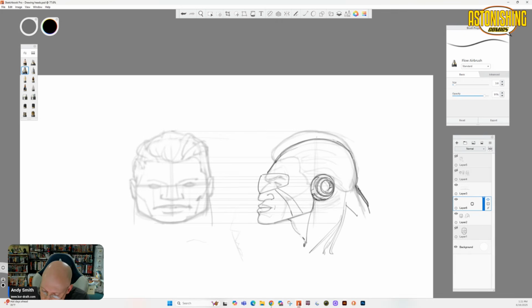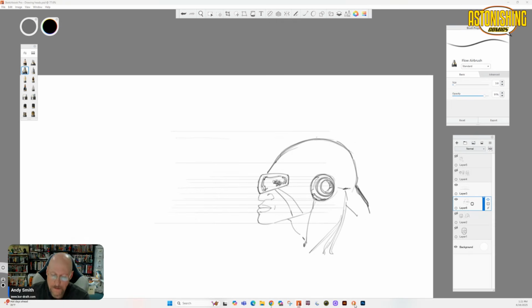Big, thick, whatever that muscle is coming off the base of the skull. You know, with reflection, you can indicate where his eye is. And then you've got this dude.